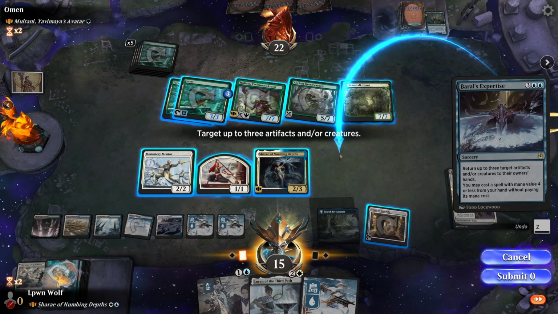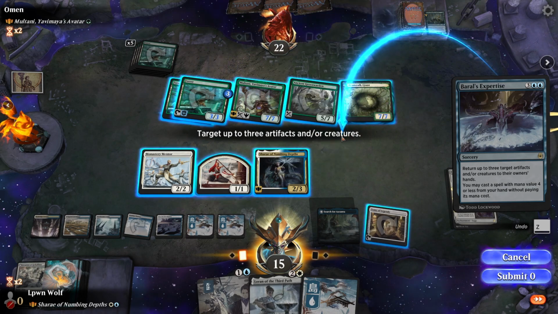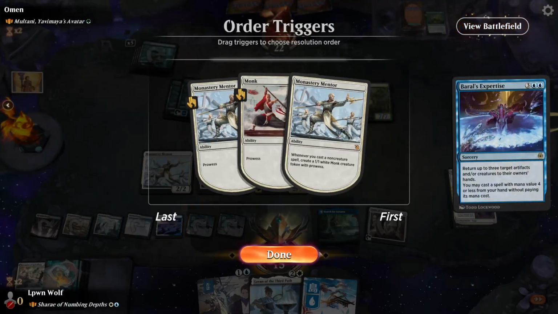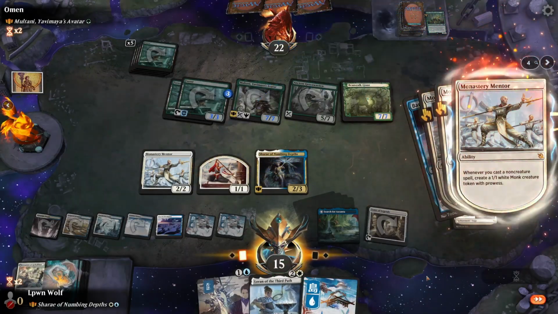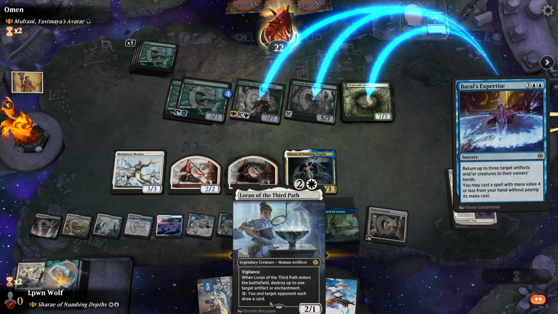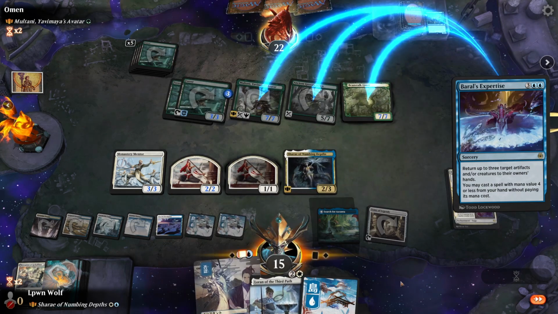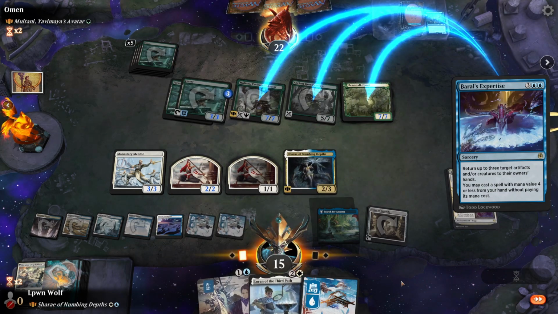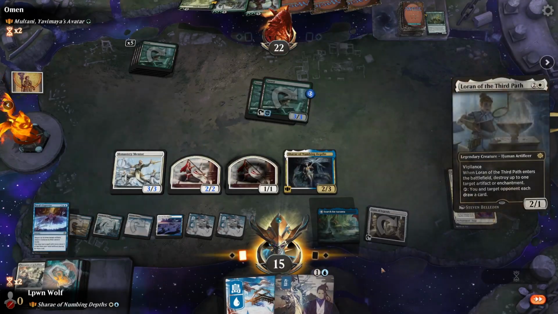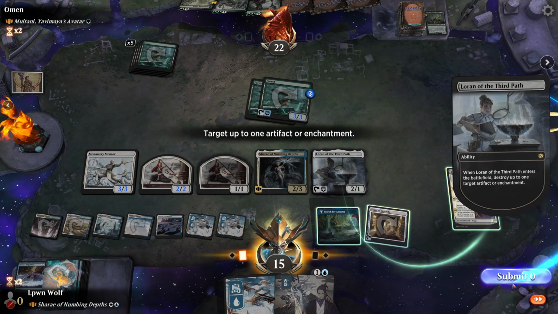If we bounce the lands, they go away forever. No, I still think we want to take the highest power off the board. And then we can put down Loran, which doesn't actually kill anything, sadly, but yeah, that Expertise has definitely saved us. We'll put Loran in just because she can draw us a few cards, and that can be pretty useful.